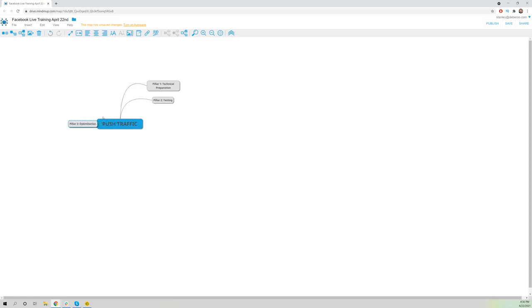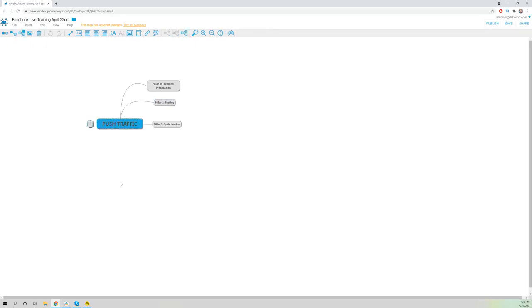All right, so we have pillar number 3, the optimization phase, where we're basically going to say, okay, we have some testing data. Now we want to see how we can improve that data so that we keep running with the best creatives, as well as the best landing page, the best placements. All right, so this is all done in pillar 3, where we really optimize the assets that we have.